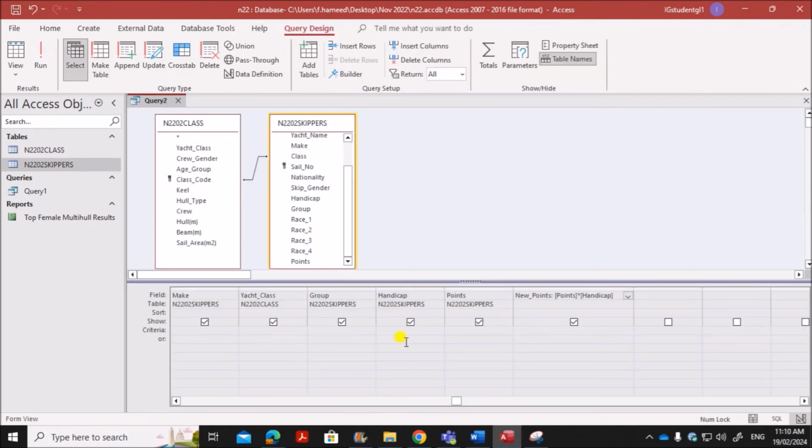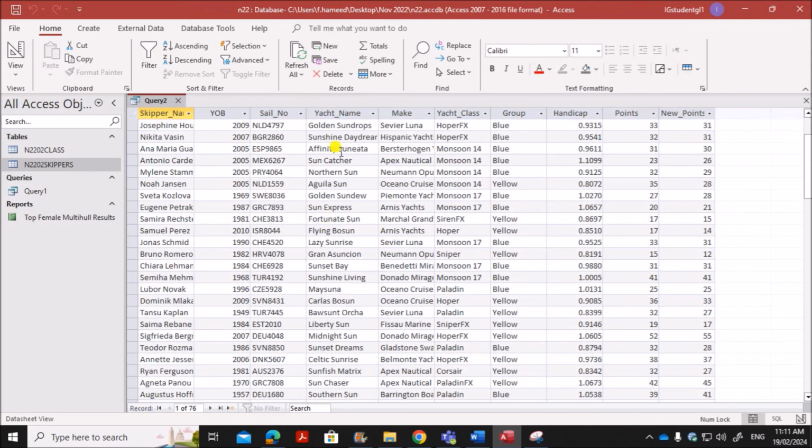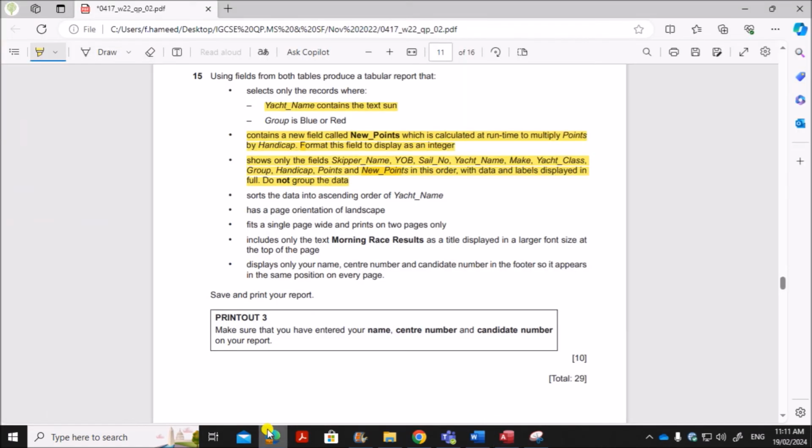So the criteria should be, under yacht name we have to give the wildcard character star, sun, star. So this represents the word sun can come anywhere in the yacht name. So click on run. You can see it contains the word sun in all the yacht names.